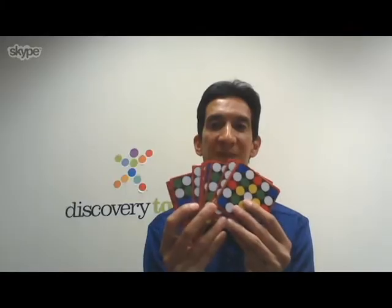I'm trying to just get them all in a row. But it also comes with instructions of different things that you can do and cards to match. Look at those. So that it's a puzzle that you can do on your own, or you can do it to solve the puzzle that's on the card that you draw. So I super loved this, Jim.